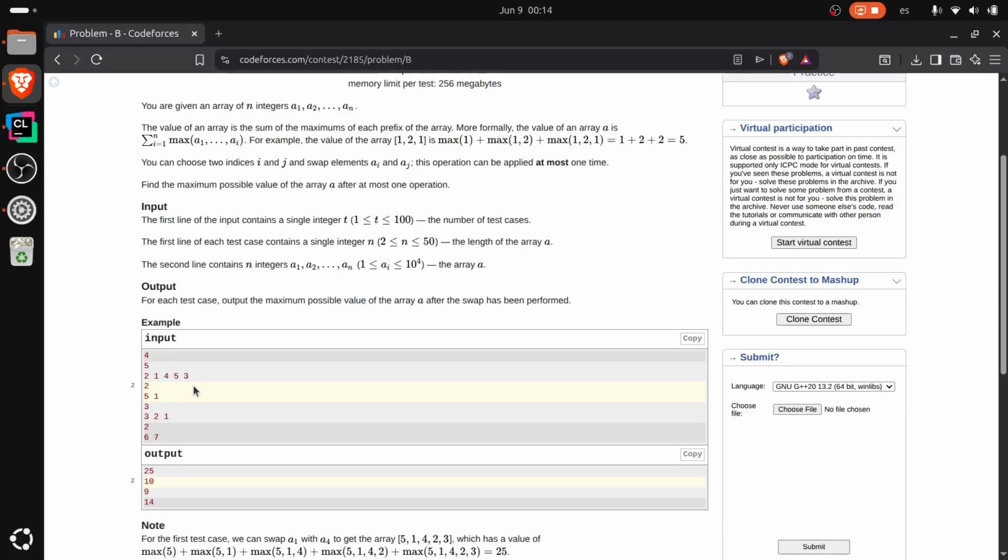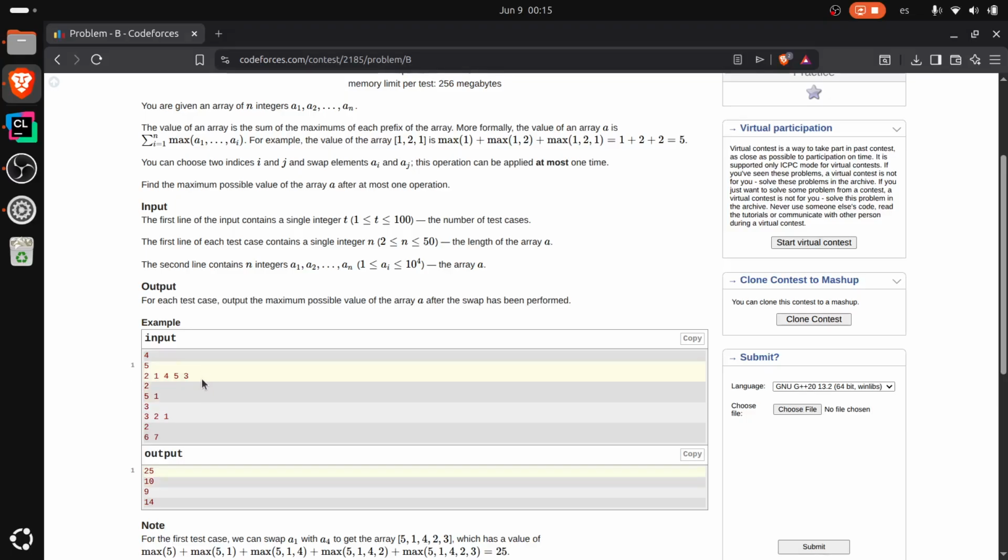Because we can be certain that that will be the case, we can compute the maximum possible value of the array by just taking the max value times n, which would be the number of elements in the array.